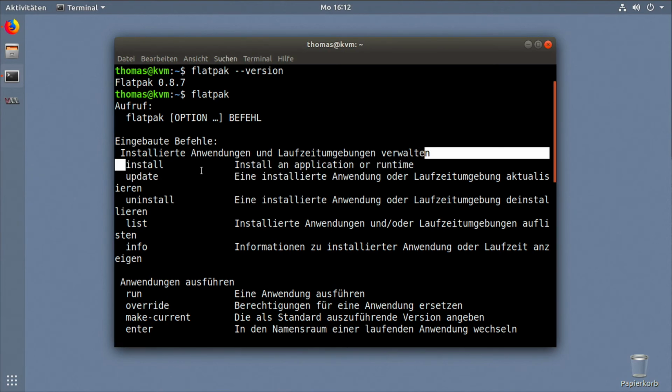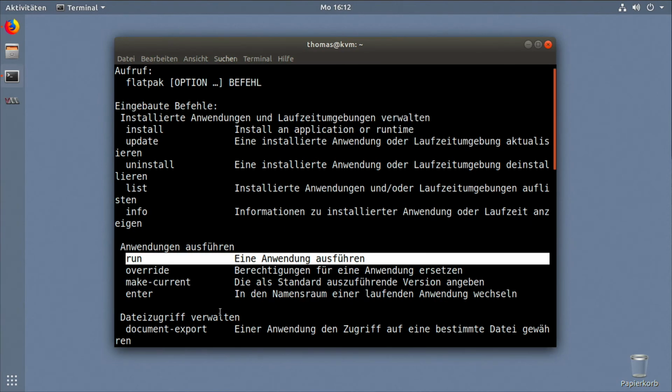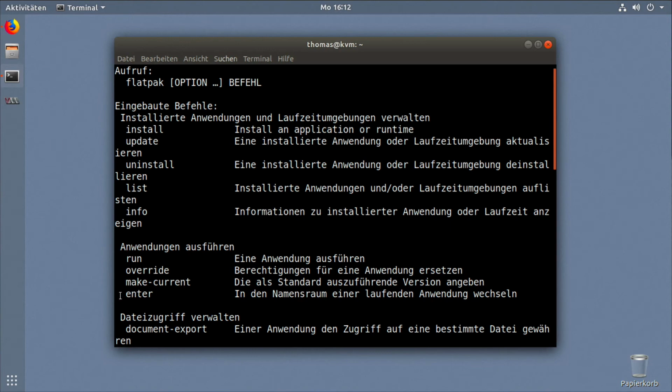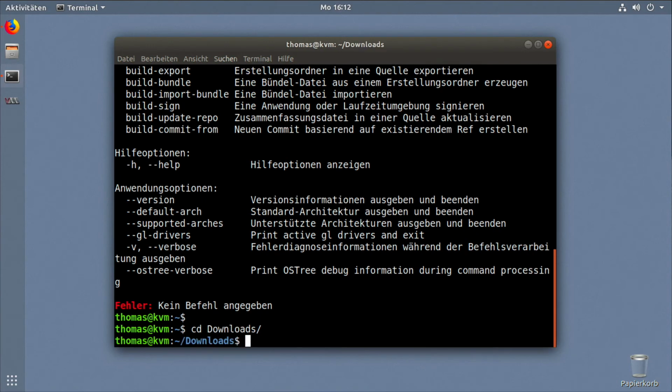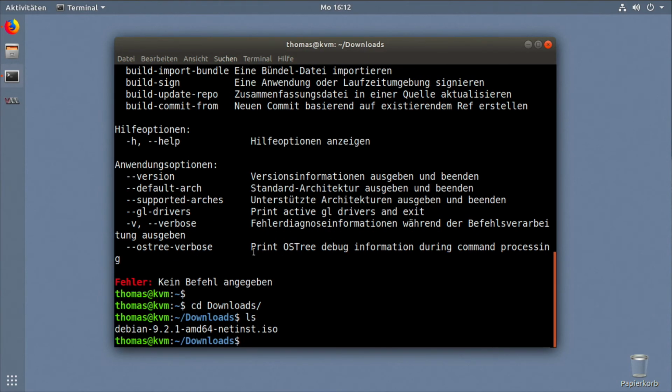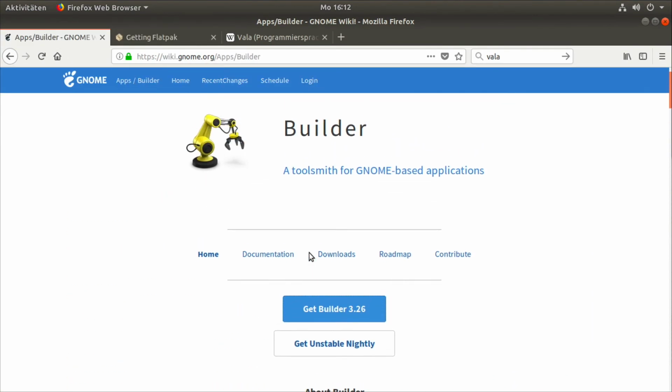It looks like we have to install the flatpak ref, or however that is called, and then we have to run the application from the flatpak ref, I think. And then you can see you can enter the sandbox and do certain things, but we're not going to get into that. I'm not familiar with Flatpak at all, and still we're going to get this thing running. So the first thing that we actually need is the Flatpak ref.